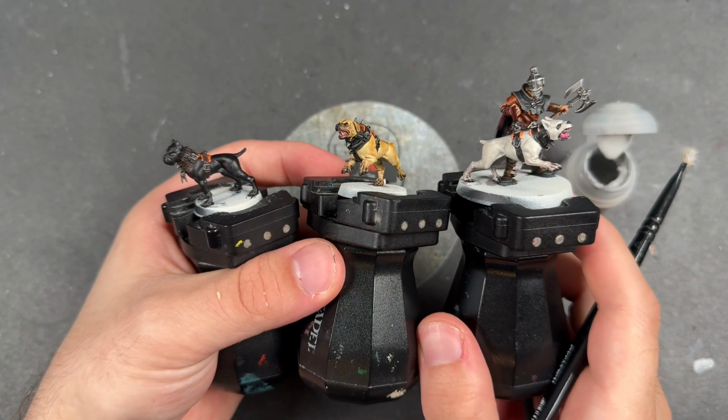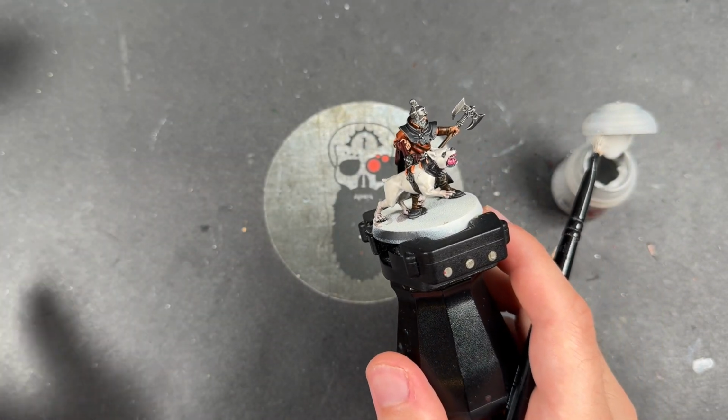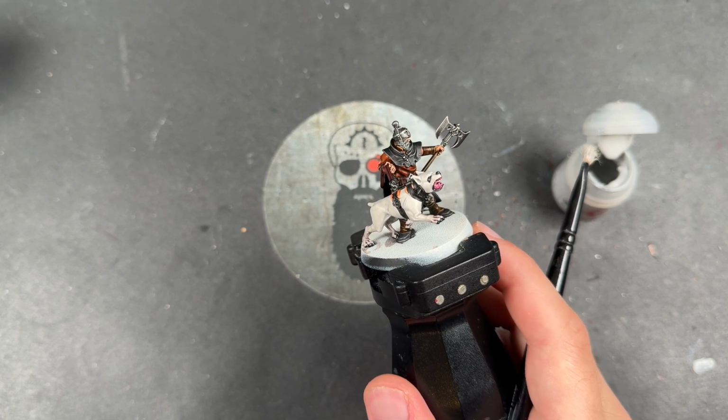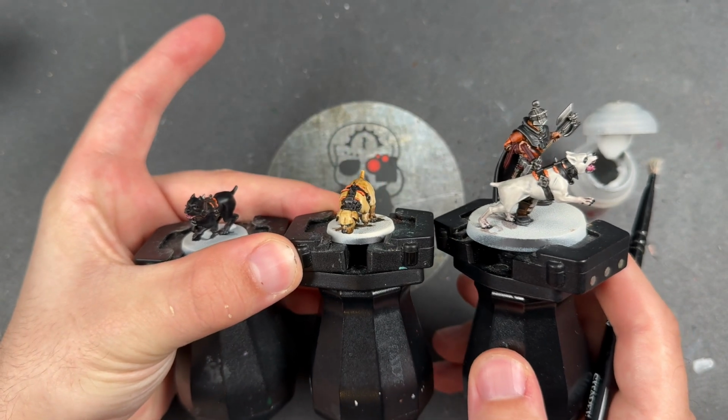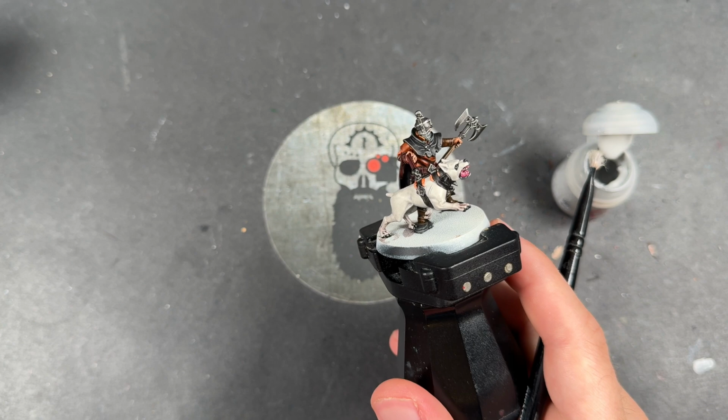So with that done, all of our hounds are now what I would call Warhipster battle ready. There's our first three. Here is our other two. So what we're going to do now is take them to the next level. We're going to do this by adding some highlights.